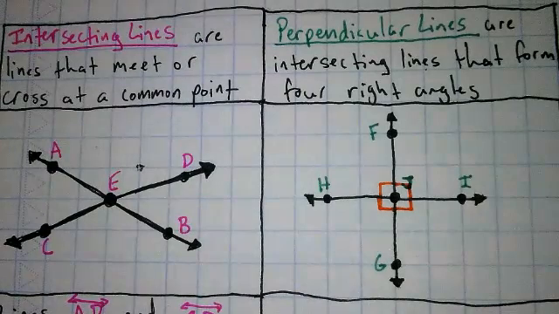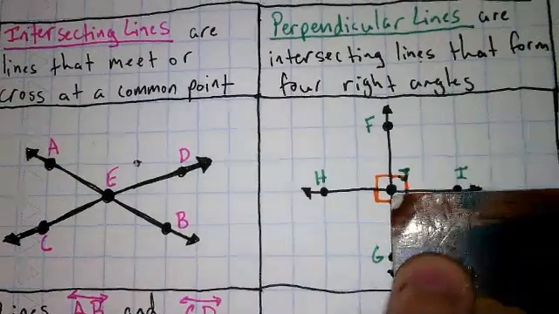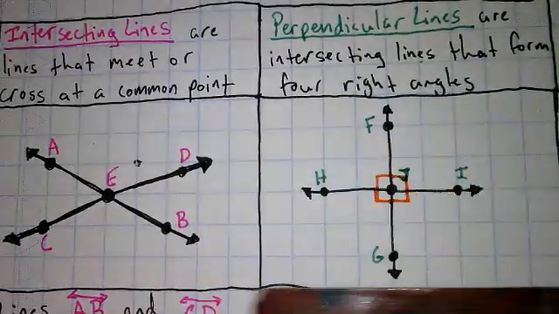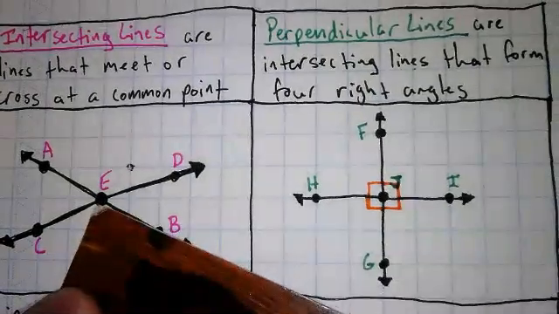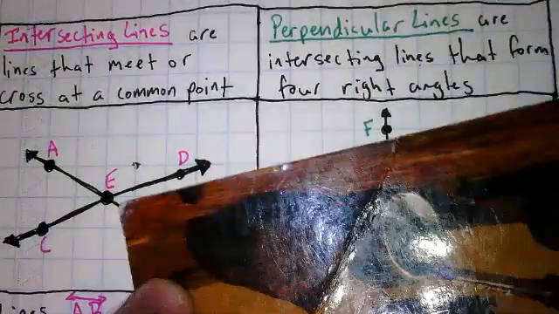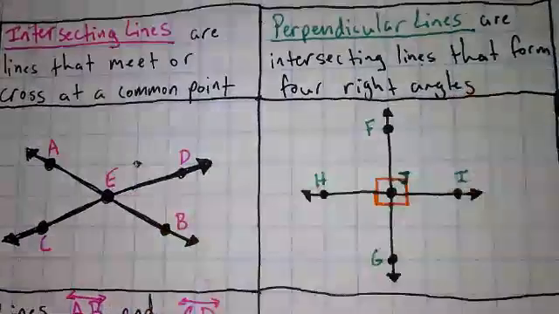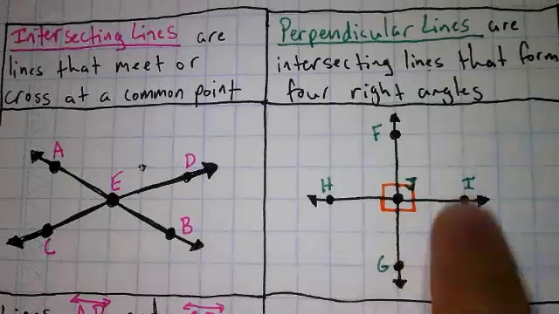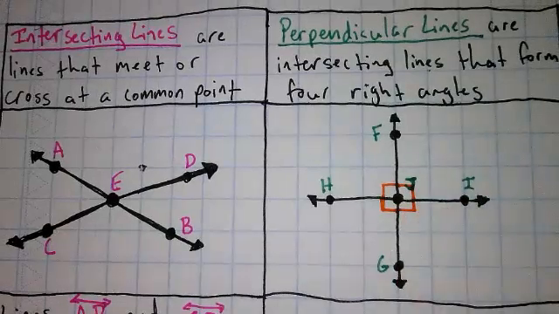You can always test a right angle by using anything that has a perfect corner. You could use the edge of a book. That fits, that lines up, yeah? My corner's a little bit messed up, but you can see, right? Okay? This one, not so much. It's not going to fit the same because that's an obtuse angle, so there's too much space. This one over here is an acute angle. I can't see the other line. It doesn't fit perfectly. Those aren't right angles. Does that help? So perpendicular over here, these make 4 right angles. Intersecting lines intersect but do not make right angles. Does that make sense? Okay.